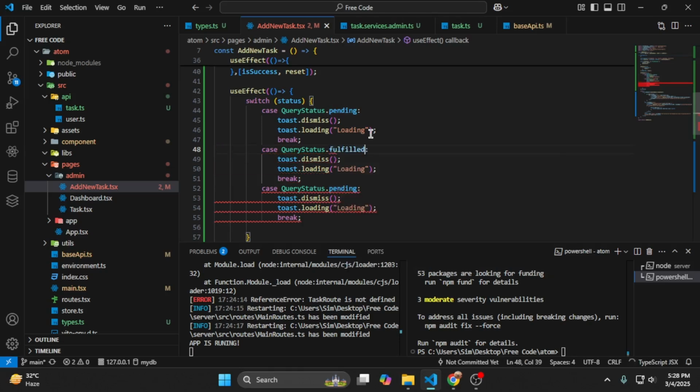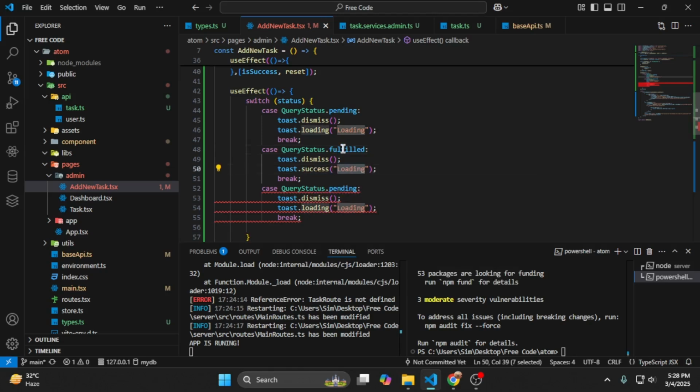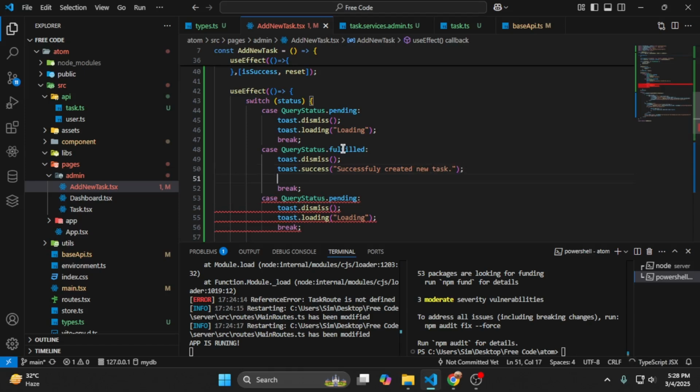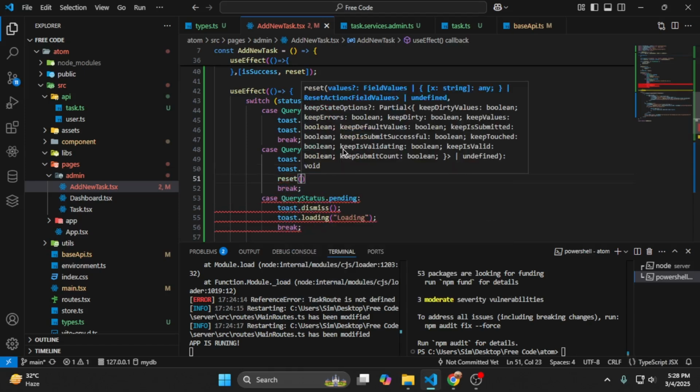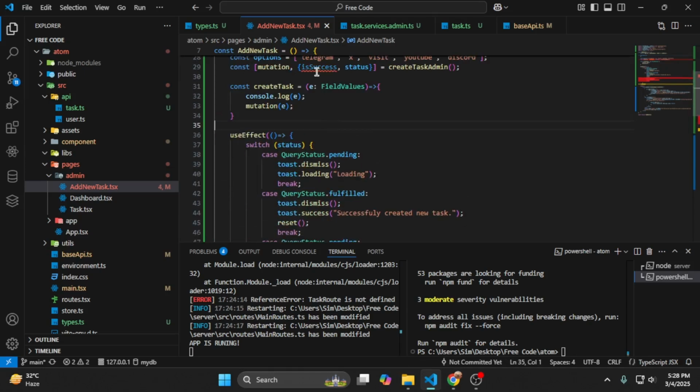That should be something like fulfilled. If there is fulfilled, then there is success, and that is something like successfully created new tax. Now here I can reset the form.